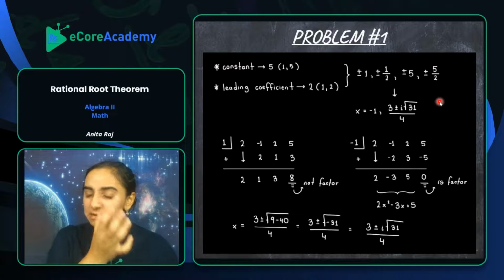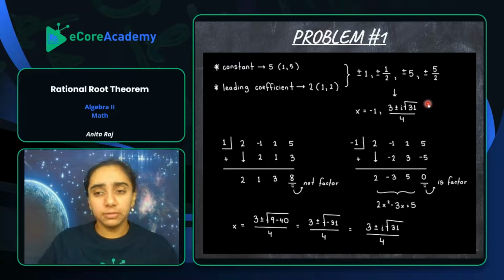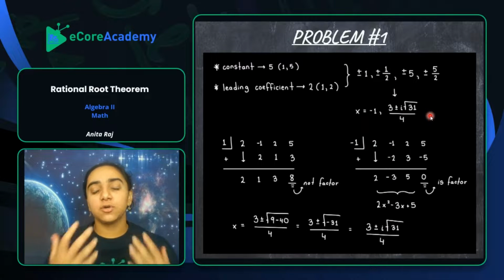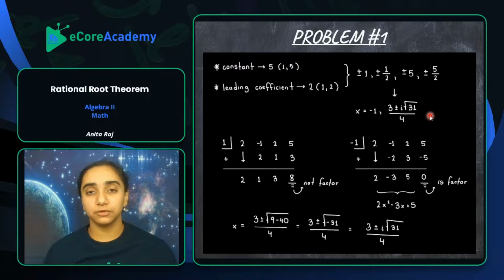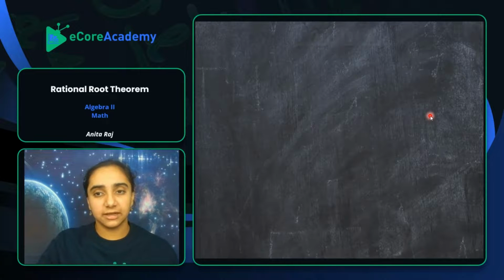Remember, the reason we couldn't get the 3 plus i, etc., as a possible rational root at the beginning is because this is an irrational root. This is the rational root theorem. This is an irrational root. So we're actually using the rational root we found, which is negative 1, to find the irrational root because the question asks us to find all possible roots. We've got to find both the rational and irrational roots. So make sure to pay attention to that.